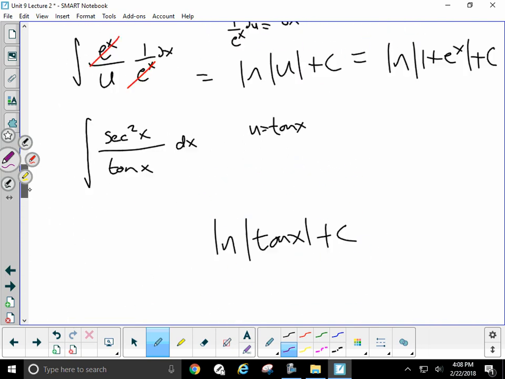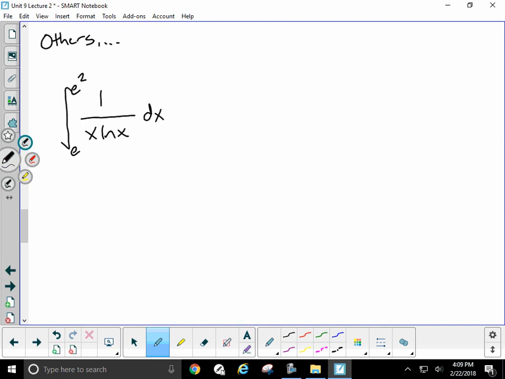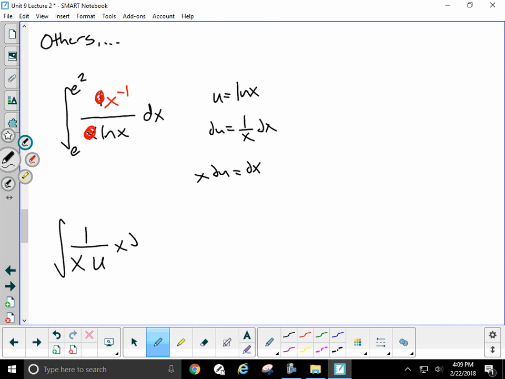Okay. We can do this with a definite integral. This one is tricky because usually you're looking for the numerator to be a version of the derivative of the denominator. Well, the denominator is a product, so you have to use the product rule. It's not going to cancel with anything. But then I think, what if this x was x to the negative first up there? And then I think, oh, the derivative of log x is x to the negative first, which is 1 over x. Because of that, I will set u equal to that log x. And du is 1 over x dx. dx is x du. Watch what happens. I'm going to turn that back into 1 over x. This is u. This is x du. The x's will cancel.